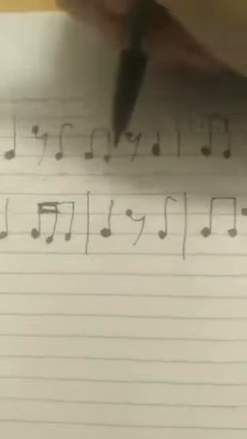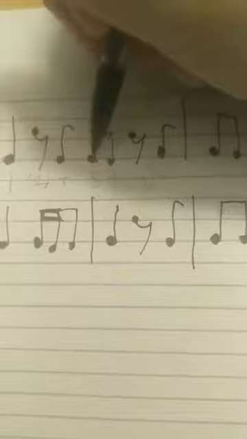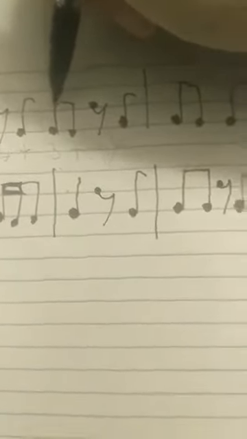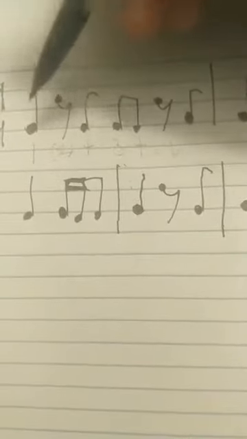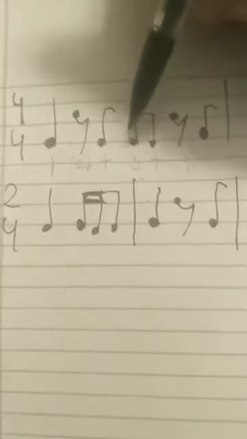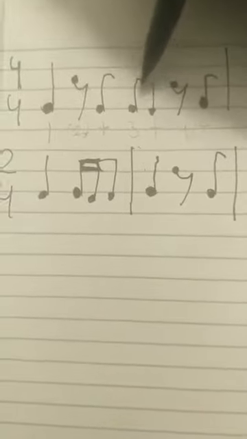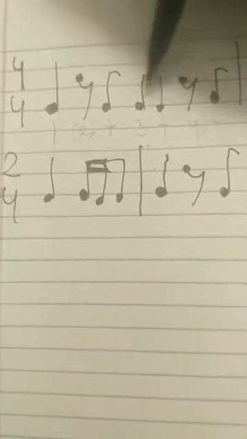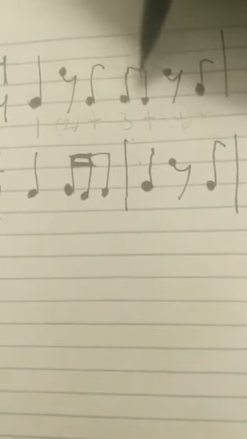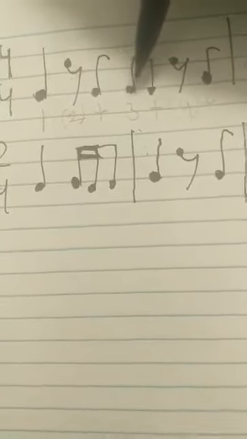Okay, something that could help you guys out is when you see 2 eighth notes tied together like this, where they're connected, that means they're part of the same beat. That means they're either 3 and, 2 and, 1 and, or 4 and. So if you see eighth notes that aren't tied together like this, odds are that eighth note is going to be either on an upbeat or just isn't connected to any other eighth note. So when you see 2 eighth notes like this, you know that first one is probably going to be on that downbeat. Actually, it will definitely be on the downbeat.